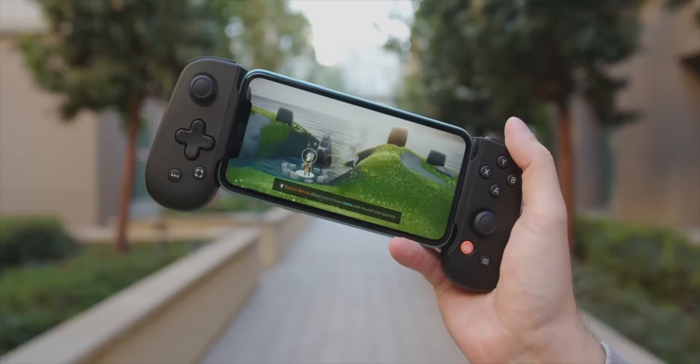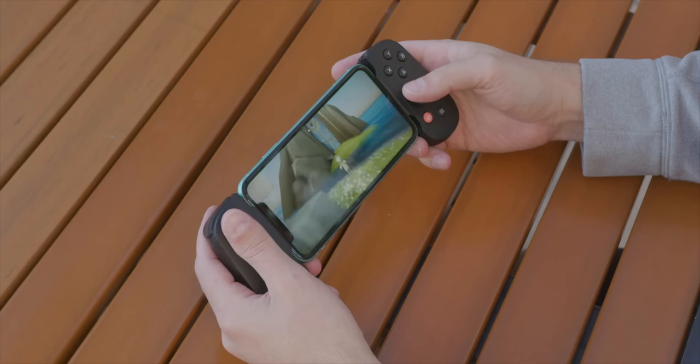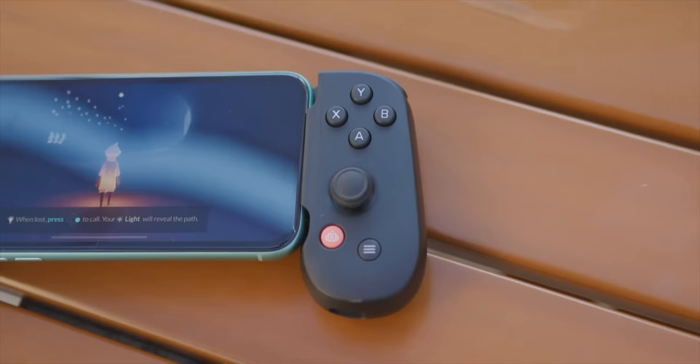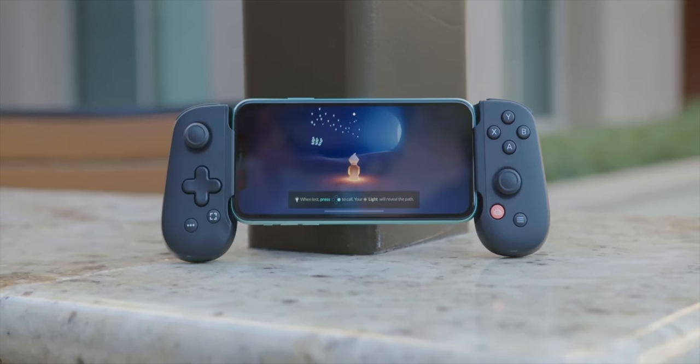Another really cool iPhone accessory that the team here really likes is this Backbone Gaming Controller. It's a physical gaming controller for your iPhone that gives you all the tactile button goodness, the nice joysticks, and a D-pad to let you have physical controls to play the games you want on your mobile device. This is perfect for the new iPhone 12 or even one of the earlier iPhones. If you're super into Apple Arcade or preparing for the launch of xCloud or Stadia when they make their way to the iPhone, this is going to be one of your best bets. The Backbone is just built really well — it's comfortable, the buttons are nice and tactile, really responsive. Check out the Backbone Controller.